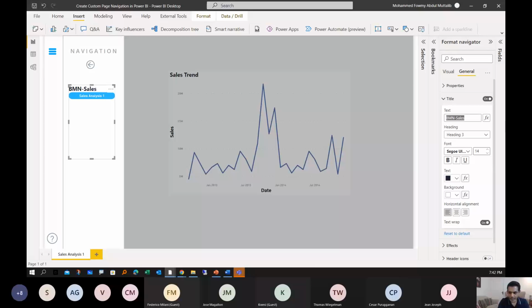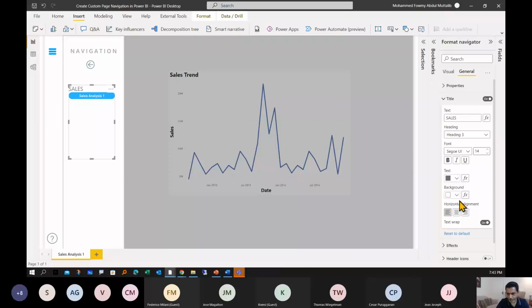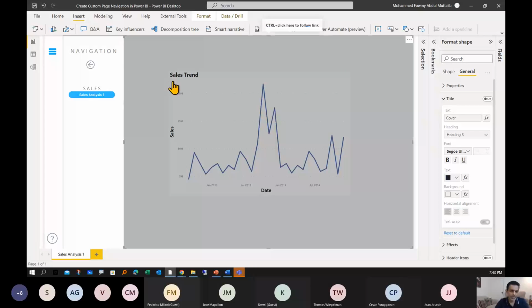Let me say this as sales. Can change the font to, let's take it as light. Let's put it in the middle. So this is okay. This is sales. Some space. So this is my sales navigation.